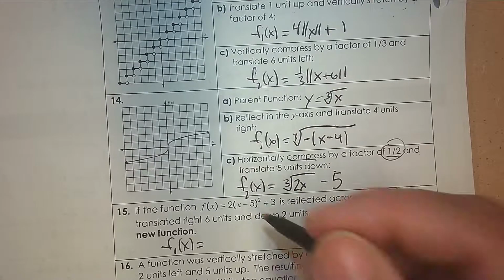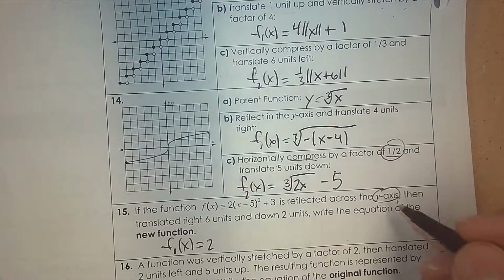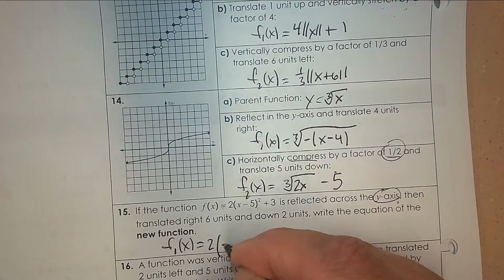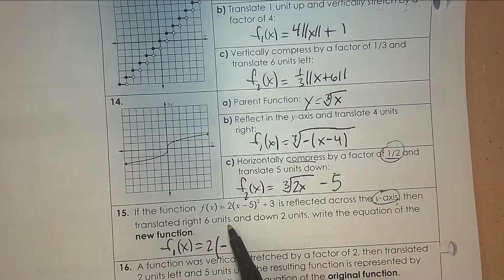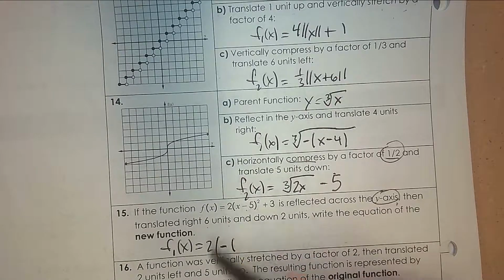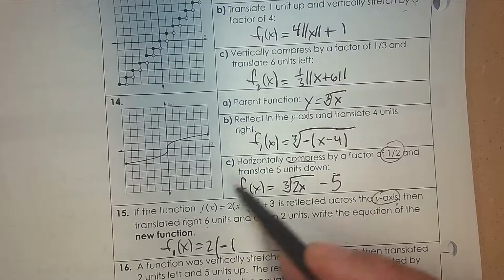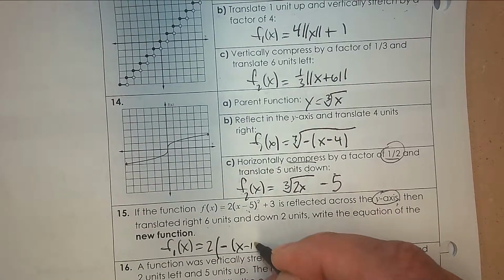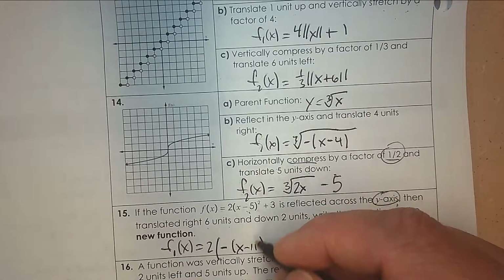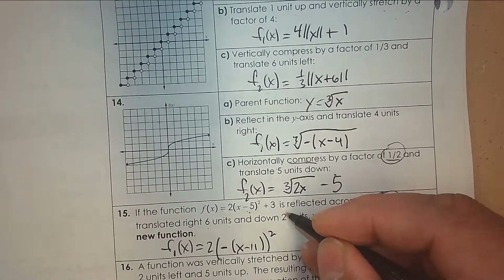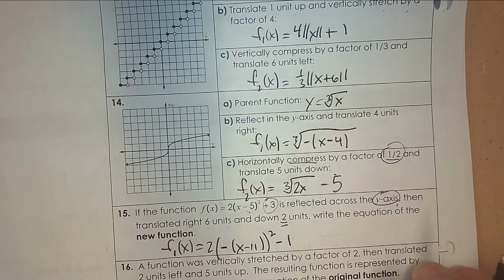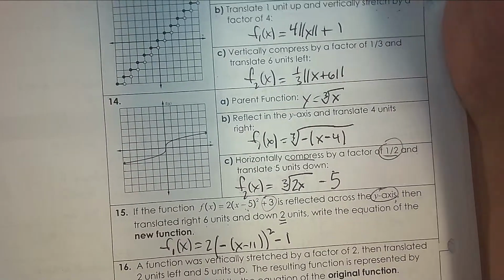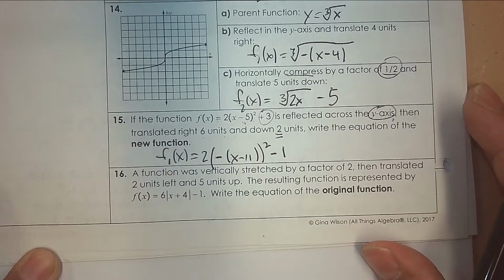So first of all, if it's the y-axis, it's on the inside, and then I need a parenthesis for that. And if it's going 6 to the right, -5, 6 to the right, we do the inverse, so we subtract 6. So -5 subtract 6 gives me -11. And then if it goes down 2, you take the 3 and subtract 2, and now you've subtracted 1. Kind of the next Yoda level of doing this.